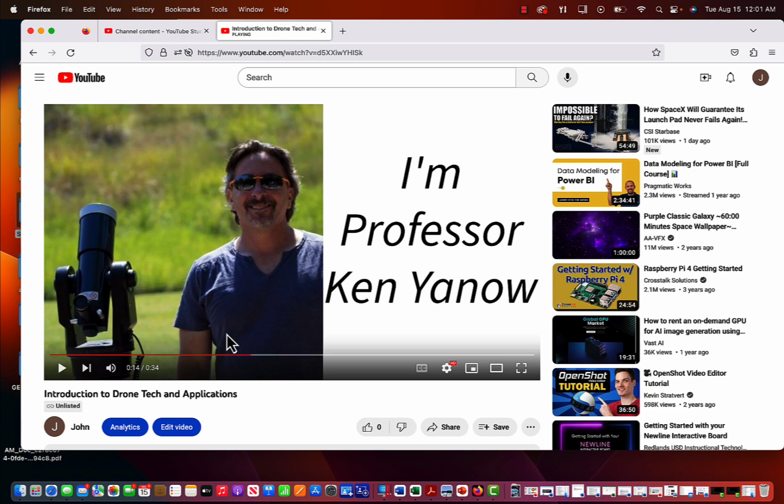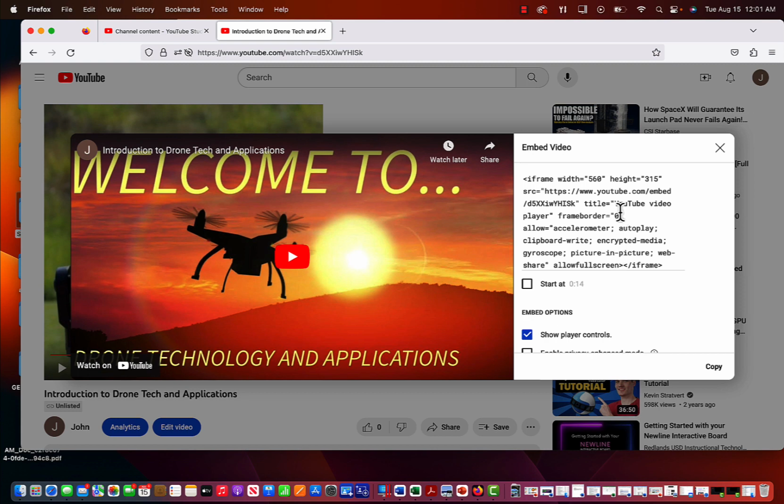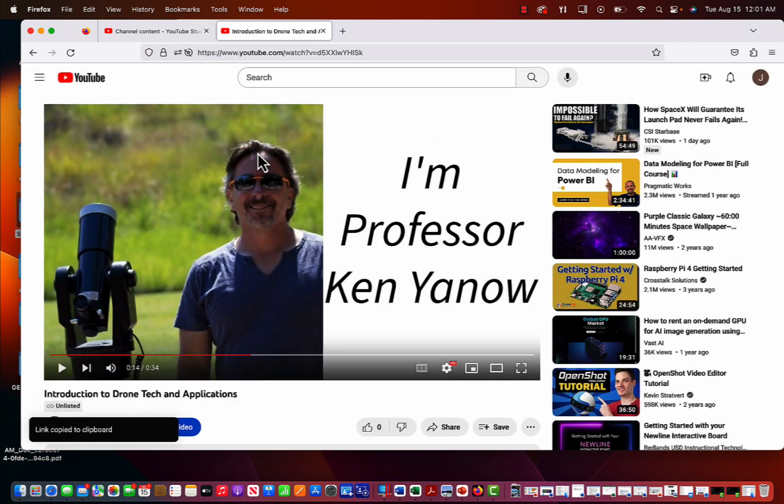So we've got the video URL. You're going to submit the URL to us in order to receive credit. But in addition to that, you're going to click the share button down here. And when you click the share button, you can click embed. And now we have an embed code. So I'm going to copy the embed code. And once I copy the embed code, I can now add that to my discussion board post that you have to do, or I can frankly use this embed code and add it anywhere that I want.